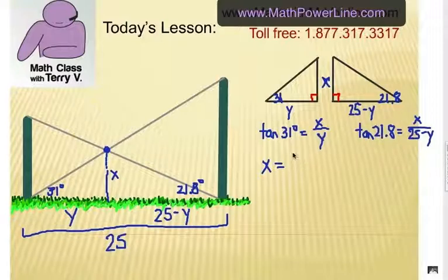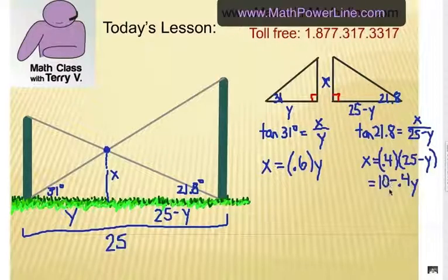Now tangent 31, when you put it in your calculator, is going to be about 0.6. And if I multiply tangent of 21.8 times 25 minus y, that's actually going to be 10 minus 0.4y. Okay, I do the distributive property there. Now I have again x expressed in two different ways, so I can set them equal to each other. In other words, 0.6y, which is what I got from this smaller triangle, is equal to 10 minus 0.4y.